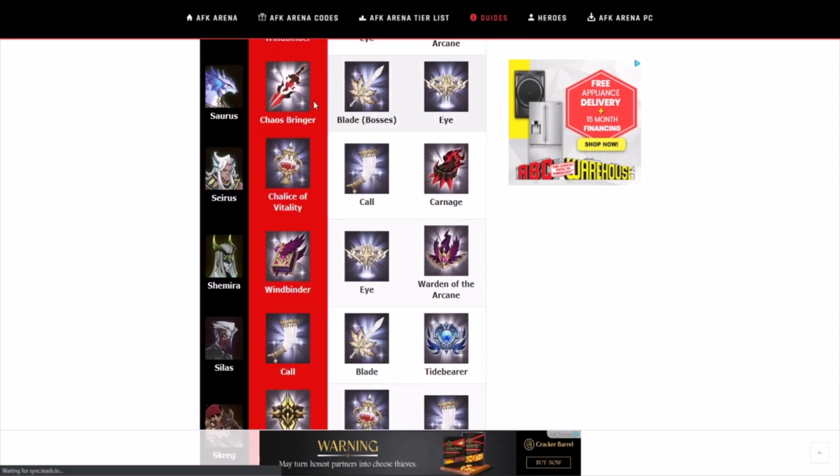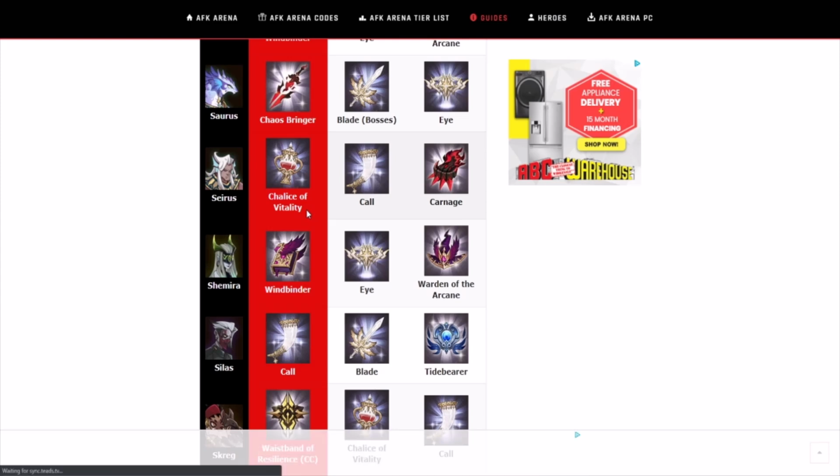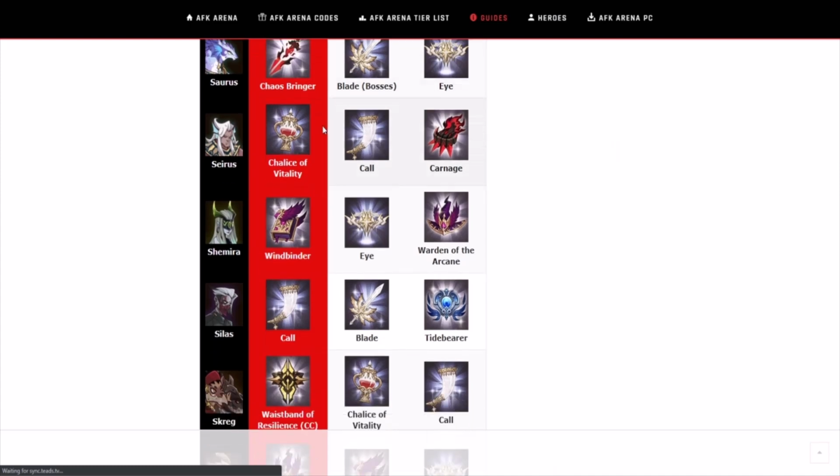Saurus with the Chaos Bringer, definitely. Sylas with the Chalice. Sylas is really reliant on hit points, which the Chalice gives to him. When you build him with a signature item, you really, really want him with the maximum amount of hit points and the maximum amount of healing, which is exactly what the Chalice provides to him.